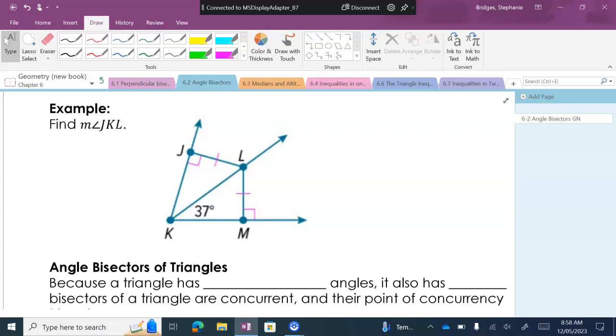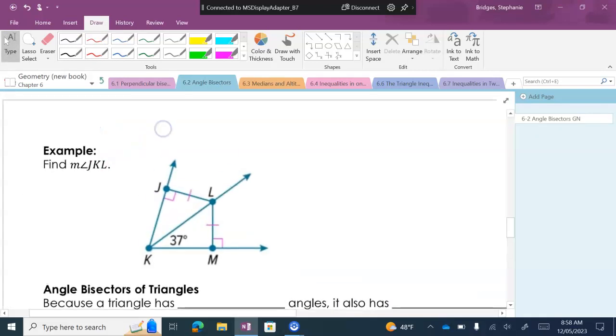What's marked congruent in this picture? Yeah, your two segments, JL and LM, which means that that angle has been what? Bisected. So if the bottom angle is 37 degrees, what would the top angle have to be? 37, yes. Okay, again, not much to do with that one. Just looking at your congruent markings, because these two pieces are the same, that means these two angles are the same.